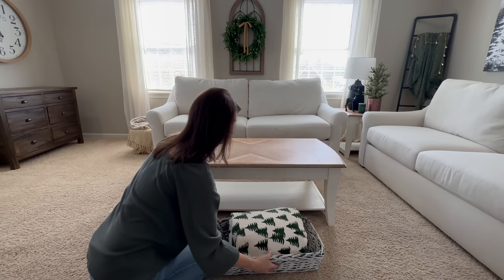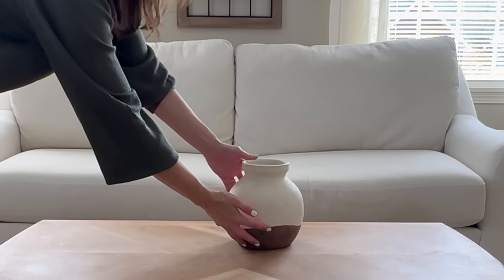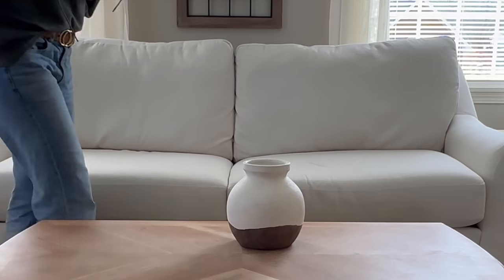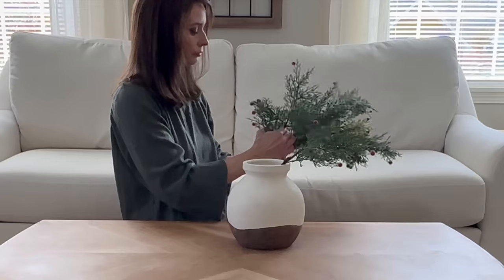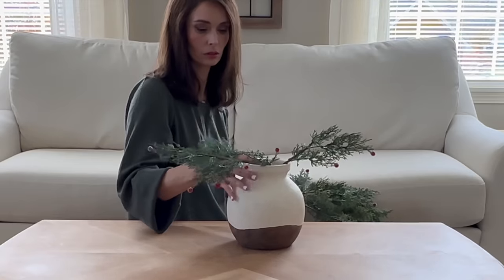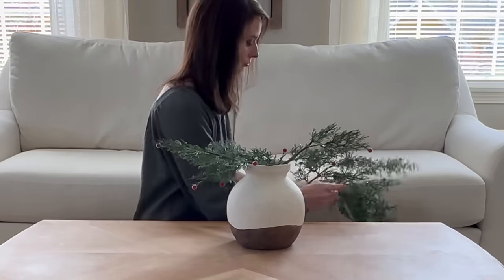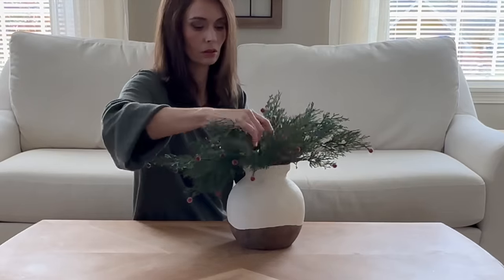As far as the coffee table decor goes, I'm first bringing in a vase that I actually thrifted and did a DIY aged technique to. Plus, I'm bringing in some florals that I believe I got a couple years back from the Target Dollar Spot. But I actually really love them because they have just a little pop of red in a frosted berry, which I absolutely love.